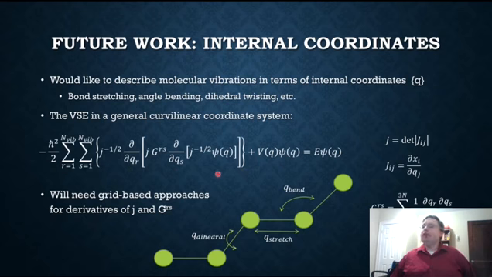So if we want to compute derivatives of terms like this, like with the Jacobian and with my G matrix, I'm going to have to use a grid-based approach anyway. So since I'm going to have to resort to grids in order to evaluate these, then I might as well choose a fully gridded numerical approach anyway. And that's what we're going to be working on.